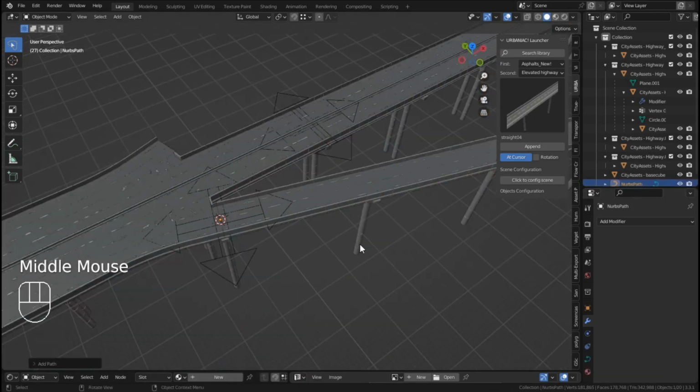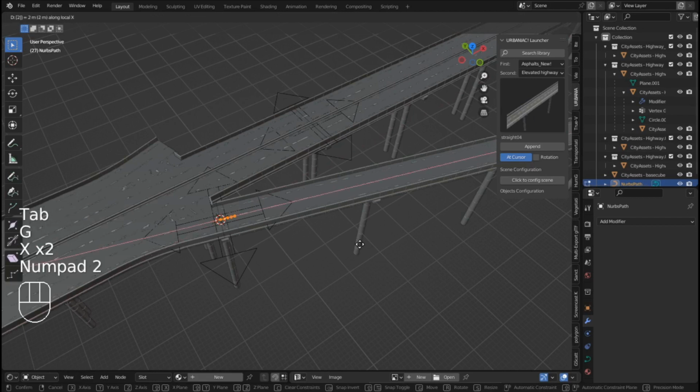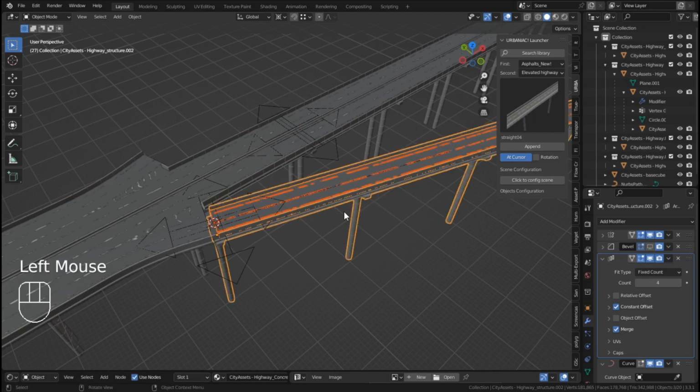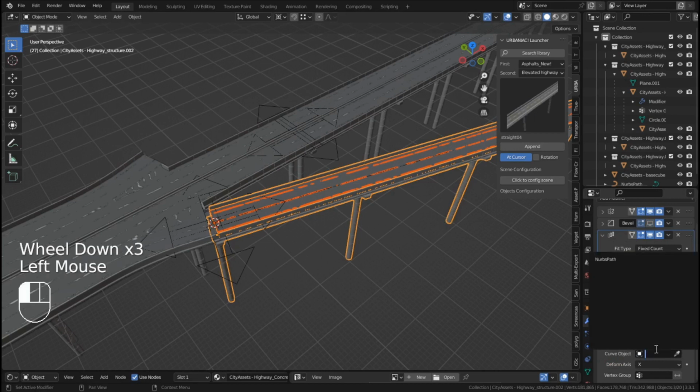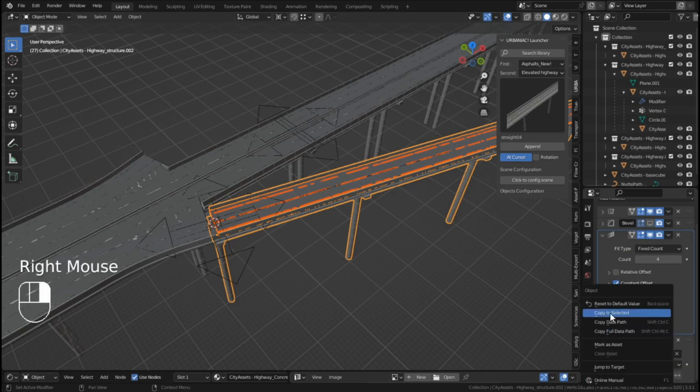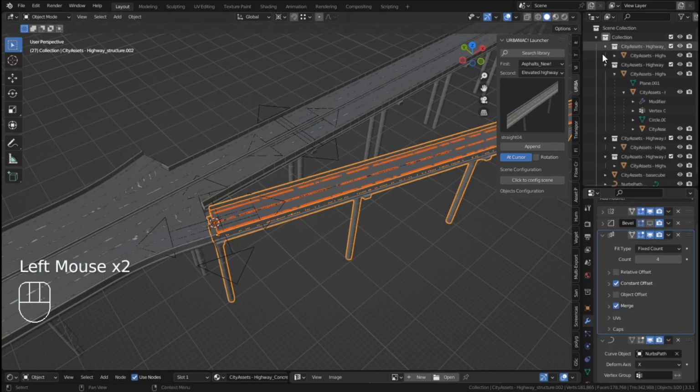I rotate it 17.5 degrees in the corresponding direction. In edit mode, I move it 2 meters on the local x-axis, and then I scale it to the proper dimension. In object mode, I select all the elements of the module, leaving one of them as active. In the modifier tab, I look for the curve type modifier, the one that is currently empty. I select the new curve that we created. To apply it to all selected elements, I will right click on the box and then Copy to Selected. Now I can move the curve and the section will follow its shape.